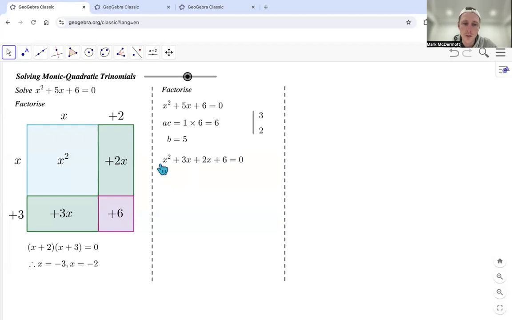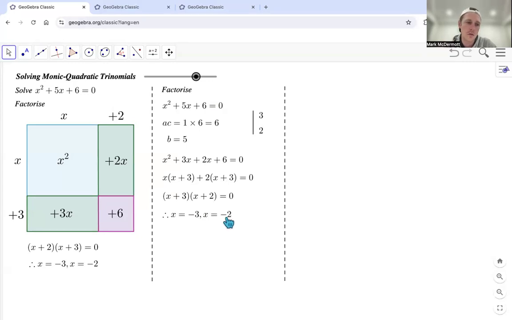Then you need to look at the first part to factorize by grouping. So you look at this first part. What's the highest common factor there? Well, x is the highest common factor, so that comes out the front. The highest common factor in the second part is 2. So you get x multiplied by x plus 3 plus 2 multiplied by x plus 3. Now the question is, what is the highest common factor in here? Well, x plus 3 is a common factor, right? So x plus 3 comes out the front, and you're left with x plus 2. And so you get the same answer as before. x plus 3 multiplied by x plus 2 equals 0. Apply the null factor law. x equals -3, x equals -2.